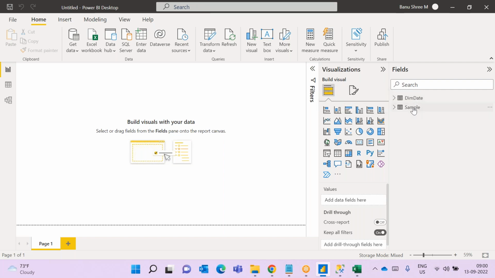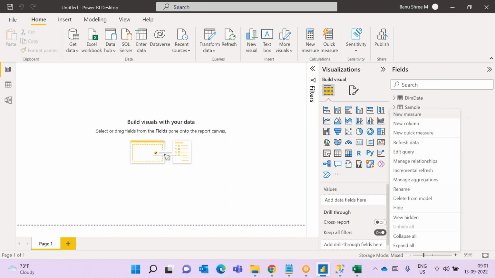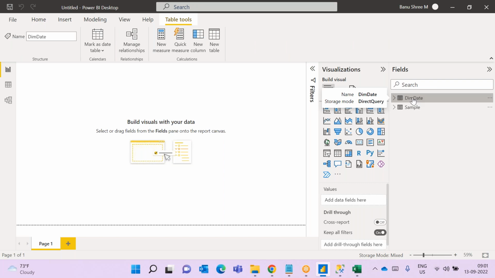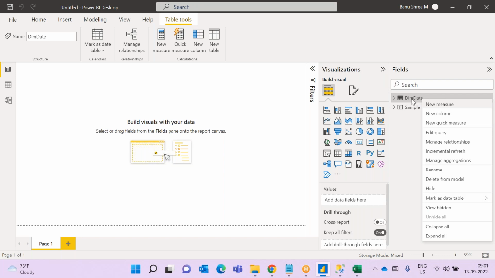Because sample is imported and it is stored in the file, right? It is not live. The data is not live in the import mode. It is live only at the time when it is imported. When we want to see the live data, we have to hit the refresh button or click on refresh data. But dim date is not showing me any timings of when it is live. Also, if I right click on the dim date table, I don't have this refresh option. You could notice this, right?